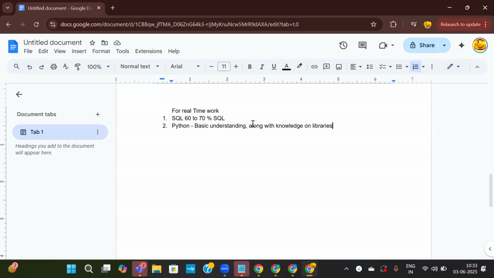So you have to know which library to use. At least you can Google that. If you know there will be some packages, you can Google, hey, how to connect to Oracle with Python, or how to connect Snowflake with Python. So you have to know that.